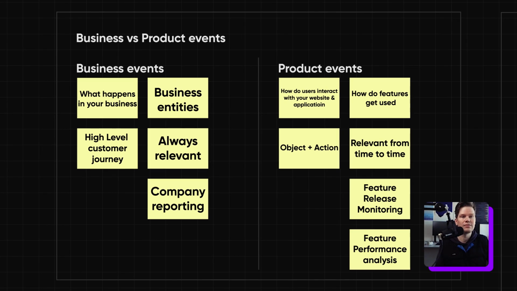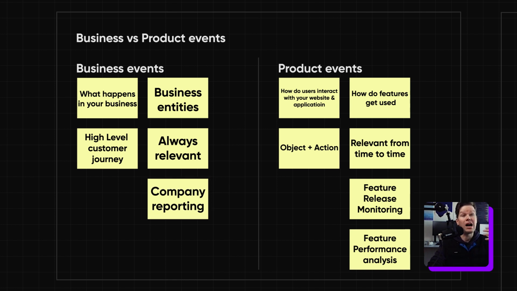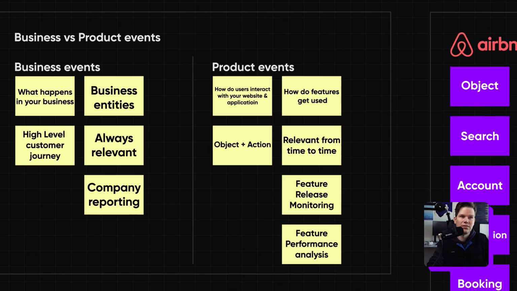Business events are always very relevant because this is usually the stuff that your management or your investors or everyone is asking you for. And this is also the stuff that usually is the foundation for a company report. And so how does it look when you design a process for business events? This is what we do today.